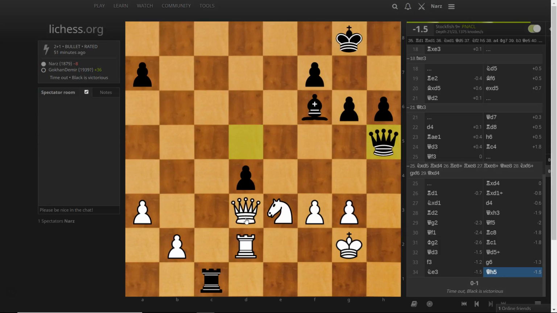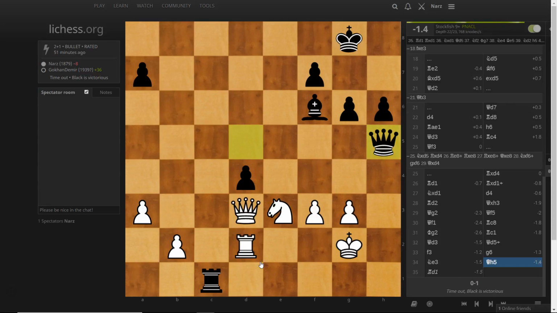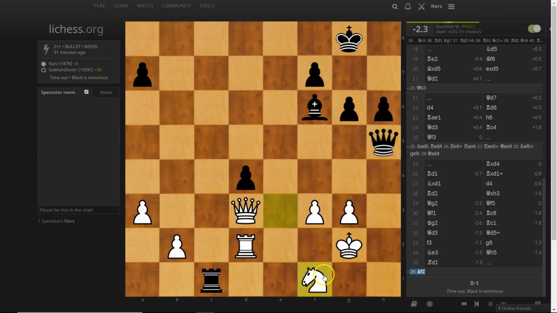I try this cute trick, and he comes here, eyeing up this square. I could have played rook d1, but instead I lost on time. Probably I would have made this move. I actually had my hand on the piece. I was about to drop it here, and then I lost on time. So, yeah, you can see this went downhill very quickly.